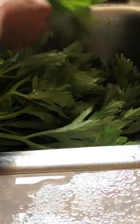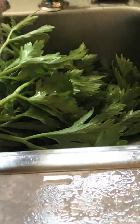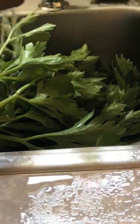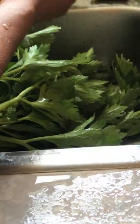And I know it helps with weight loss. Celery is also good for acid reflux. You have acid reflux issues? Juice with celery. That's a good one.